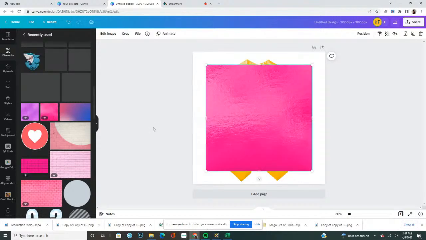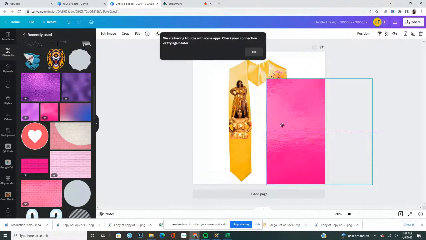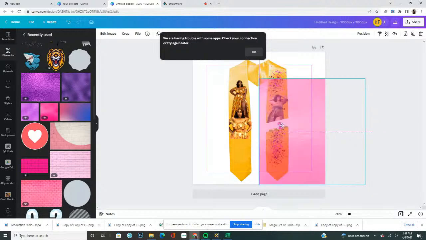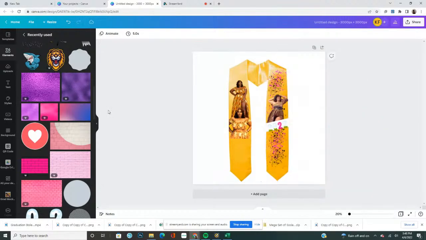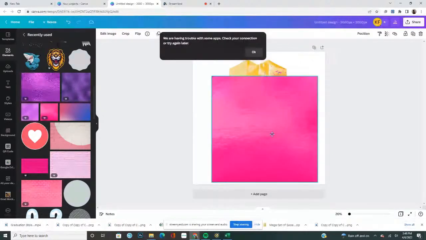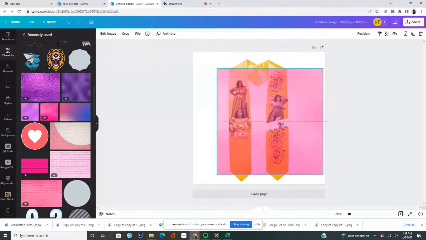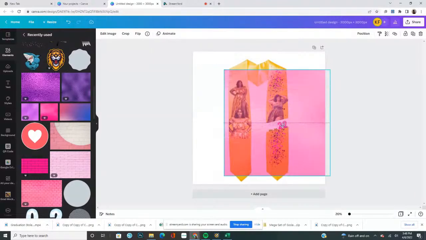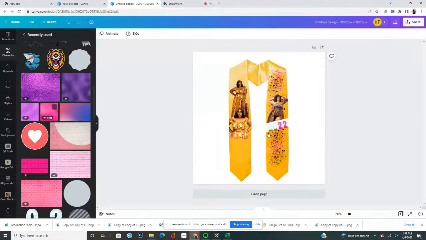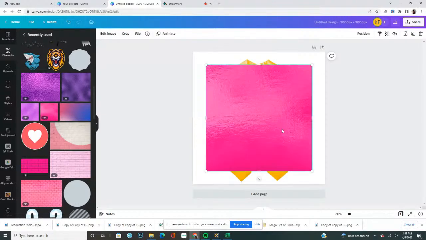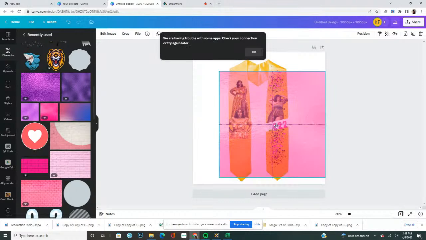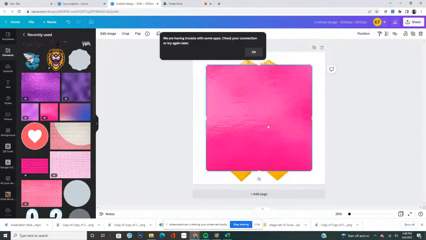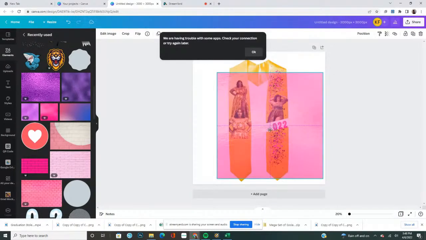So I'm going to grab this, drop it on top of each one of my letters, or numbers, sorry. Since it's so small, you can't even really tell if this is like a textured foil background, but I'm just going to leave this.